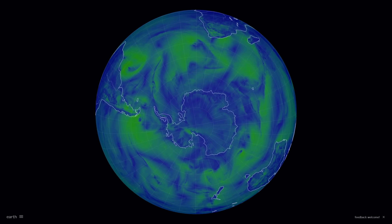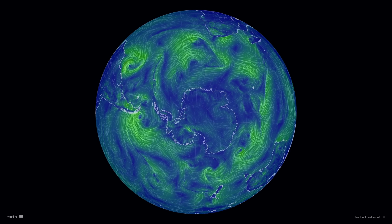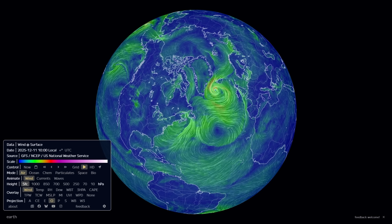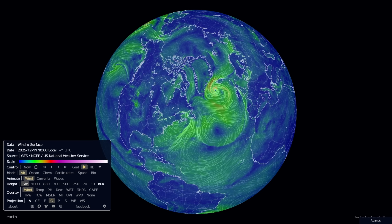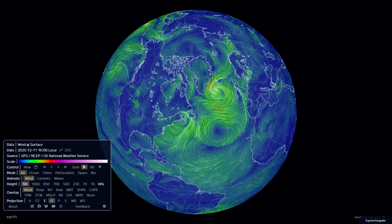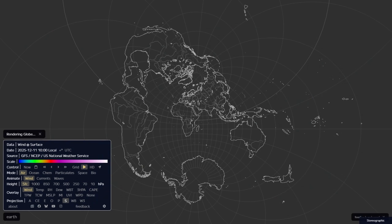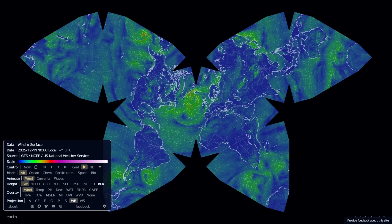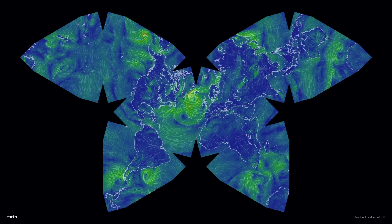No matter where you look at on the globe, it just looks beautiful. I really like how often it looks like this when looking down at Antarctica, with all the swirls of wind making a curly pattern around it. Then, if somehow you still need another reason for why this map is awesome, it also has this feature which is easily my personal favorite. You don't want to see a globe? Just switch between several map projections, both traditional and trippy. It even has an option for a Waterman butterfly projection — the weirdest and coolest map projection of all time. There's not even a useful reason to include that projection, but it's awesome that they did.